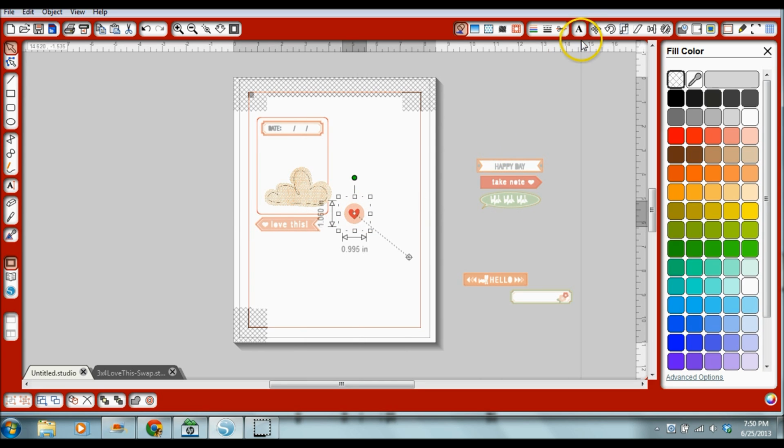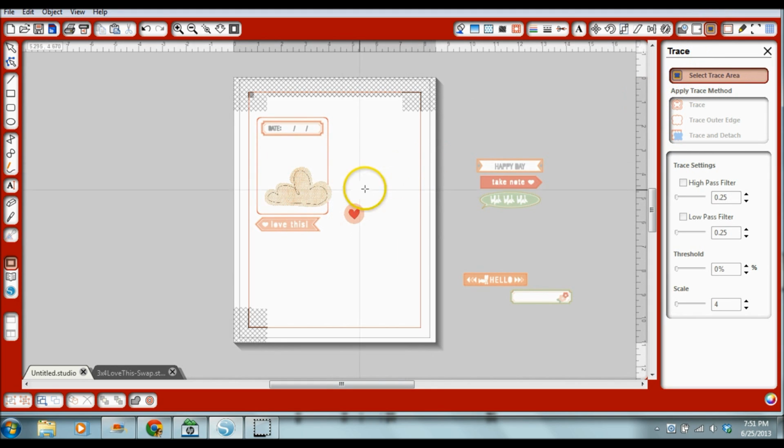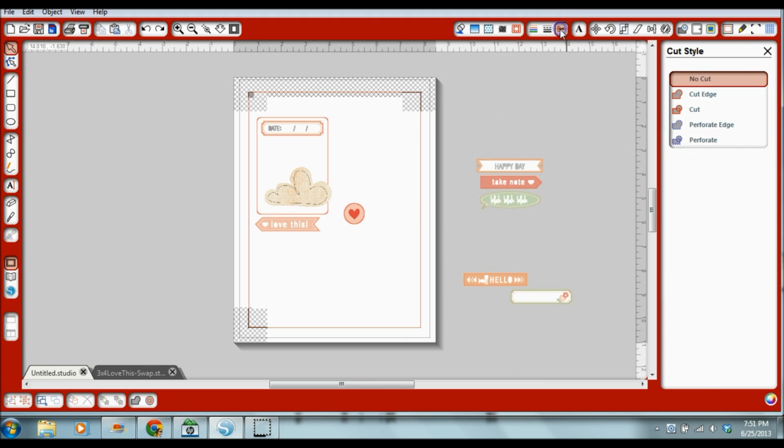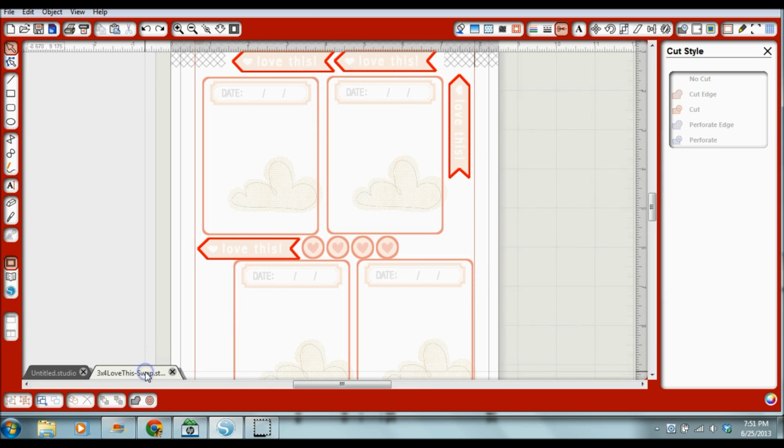Now you'll note this little heart right here does not have a cut line. So we're going to create our own cut line by going up here to open the trace window, select trace area, go around the heart, high pass filter off, threshold all the way up, trace outer edge. And now if I click on the scissors, you'll see there is now a red line around the heart as well. So now our heart, our banner, and our card will all cut out. So let me show you the finished page.